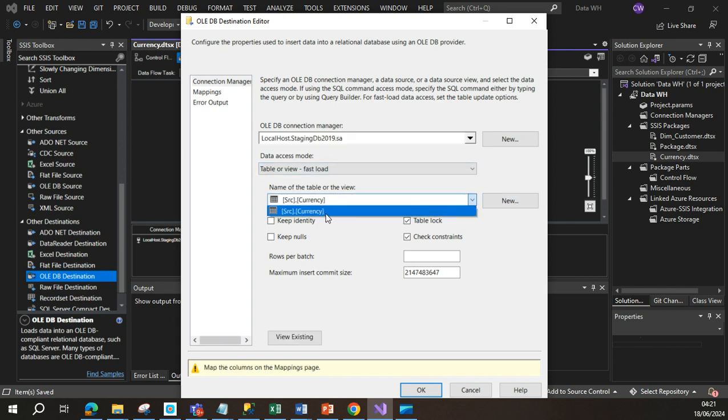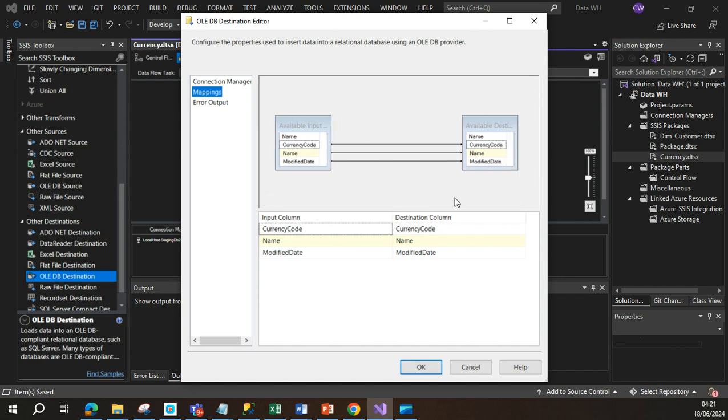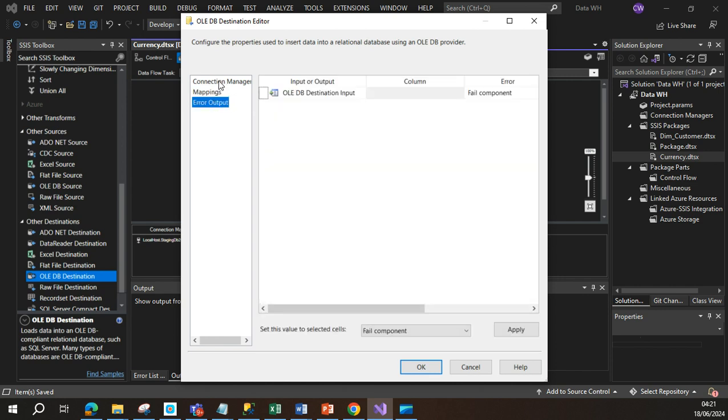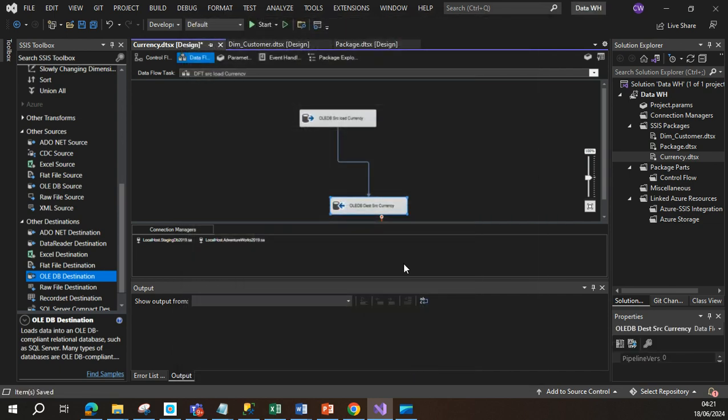This is the only table there right now. We pick the table. Let's check the mapping. You can see from source, this is the input, this is the destination. So everything is correct. We don't need any other work here. So we submit, okay, which means it can now move from here.